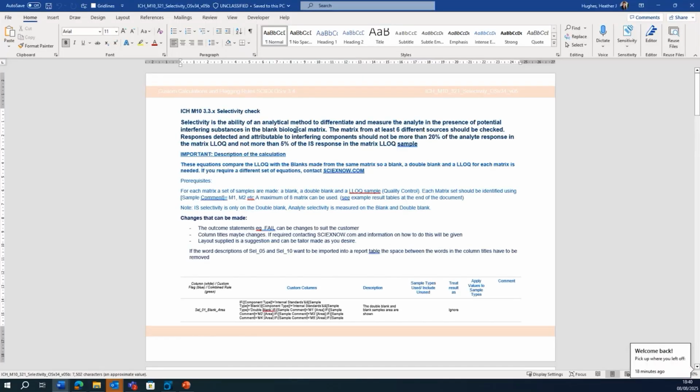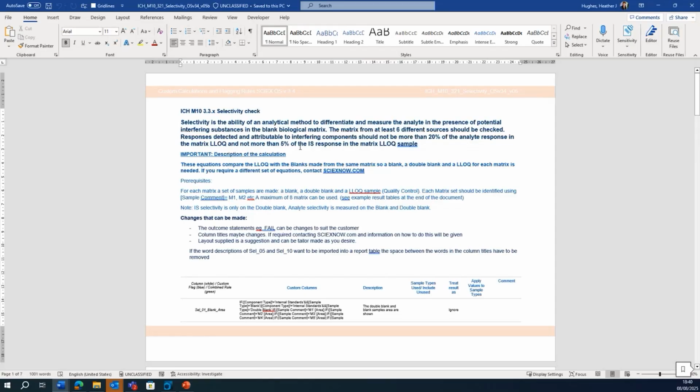This document tells you a bit about what the calculation in this pack is about. So in this case, it is a selectivity check, and we are looking at the response detected in the matrix at the transitions of the analyte and the internal standard, and using the LLOQ as a reference.